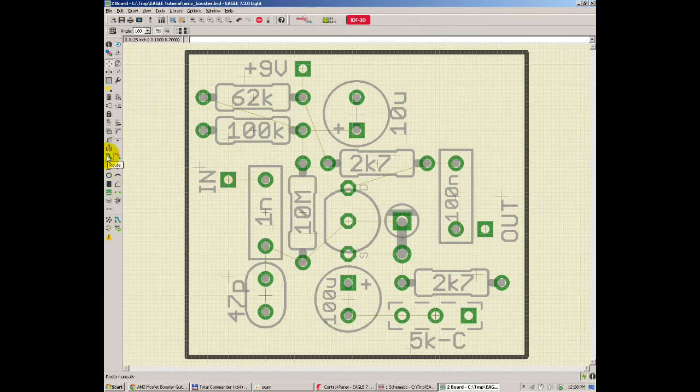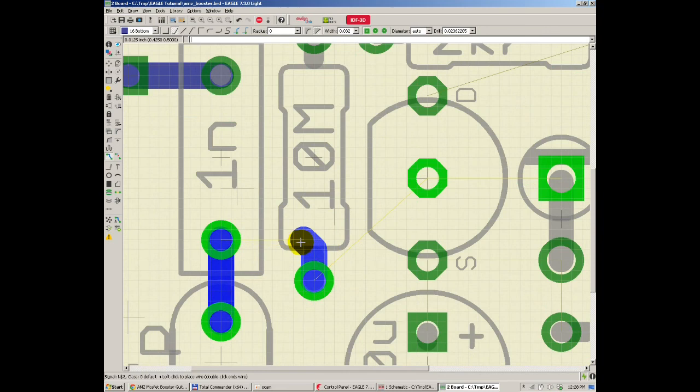So we are going to issue the route command with the previous values, so we are going to route it. I was telling you about the 45 angle, so every time you change direction, Eagle will ensure that there is a 45-degree angle there.